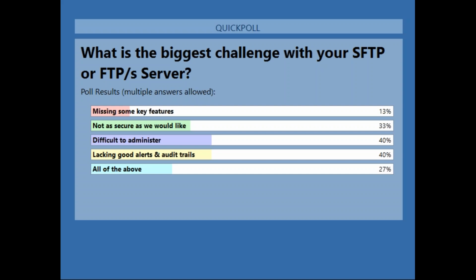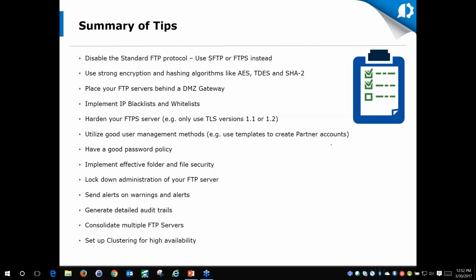Maybe they're using an FTP server that was built into the operating system, or some free FTP server that they downloaded many years ago, and it's just really kind of fallen out of date. It also looks like security is a big concern. It's not as secure as they'd like it to be. So thanks for responding to that. So let me hide that.